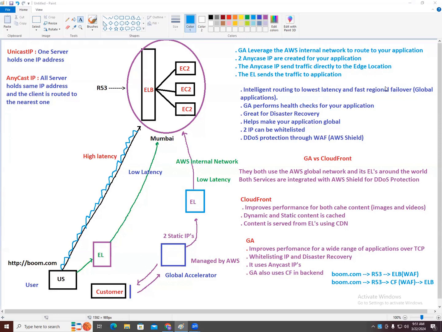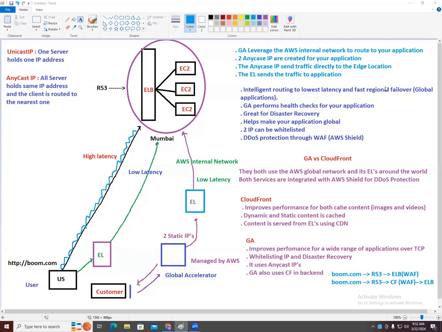Which pricing model has a fixed price where I need to pay per hour? On demand. In on demand, do I need to make any commitment? No. So which is related to commitment and predictable usage? Reserved instances. There I need to do an upfront payment or not?